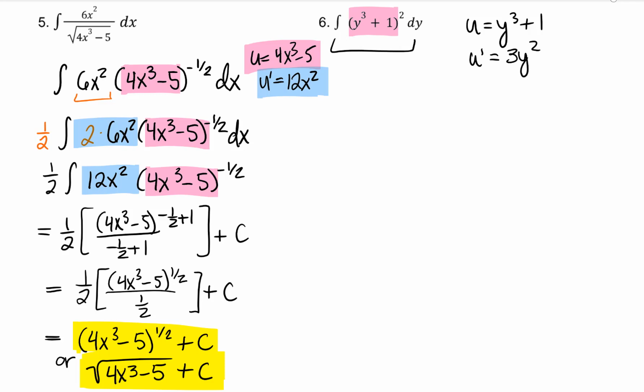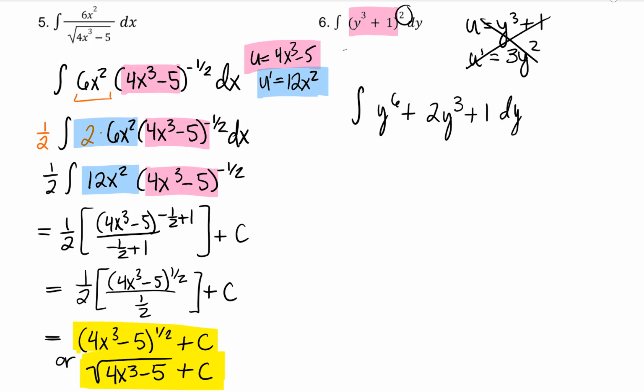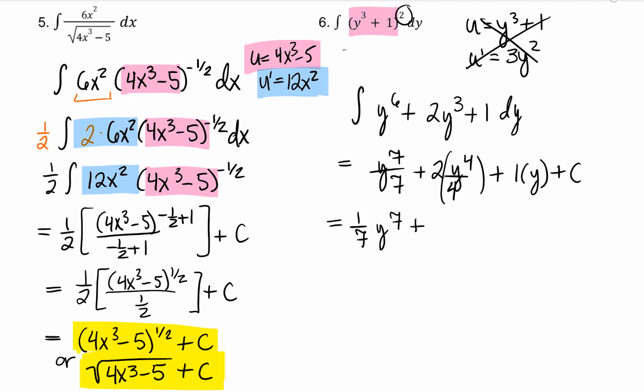This is the scalar multiple of an integrand, being able to take some numbers out of an integrand if they're a product. So I can't use the general power rule for this, but I could expand it since this is just to the 2. And then I can just integrate by the power rule for integration. And here's our result.